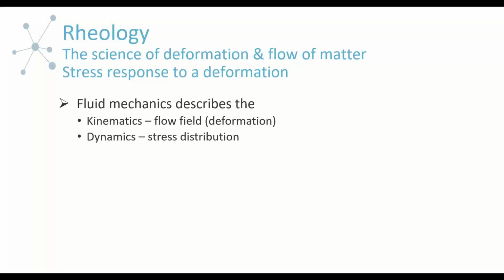So when we think about the extensional viscosity, we're going to think about these two things: the flow field or the deformation that we're applying, and then the resulting stress that occurs. And just a quick review, our instrumentation is what we refer to as an applied or controlled strain rheometer or viscometer. That's because we control the deformation and then we're measuring the stress. However, you can have the opposite type of technique where you're controlling the stress and measuring the deformation, but they're related.